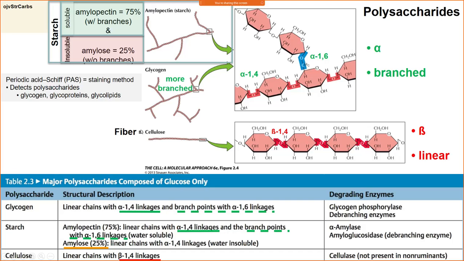Fiber in the form of cellulose has beta 1,4 linkages, and we cannot break that down, okay? So we can't get energy from cellulose. There's also this starch fiber, and that can be termed soluble and insoluble. We have gut bacteria that can digest some of this. The insoluble generally passes straight through us. The soluble bulks up. Starch is 75% amylopectin with branches, and 25% amylose without branches. And I'll talk to you more about fiber in a little bit.